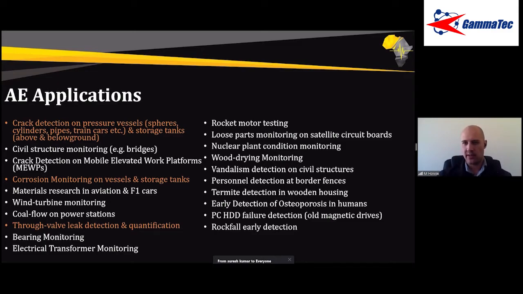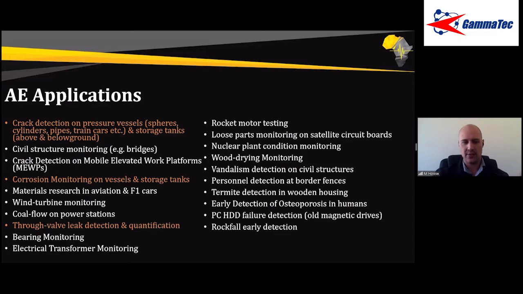So generally, you will need to attach the sensors about 5 to 10 meters apart. So it might drive up costs because of the number of sensors that you attach to your piping.